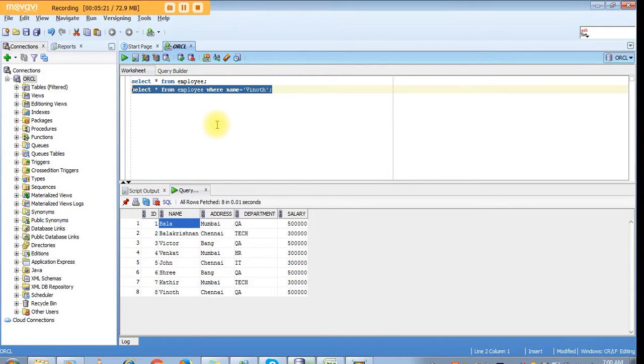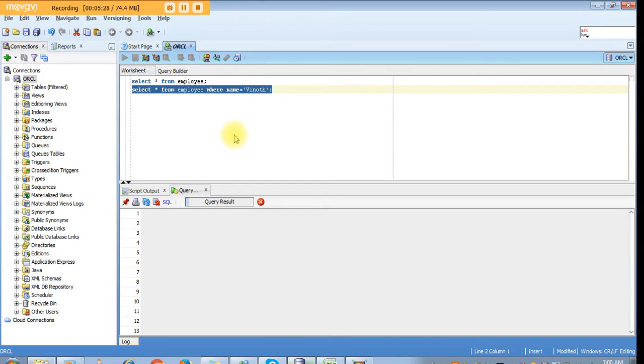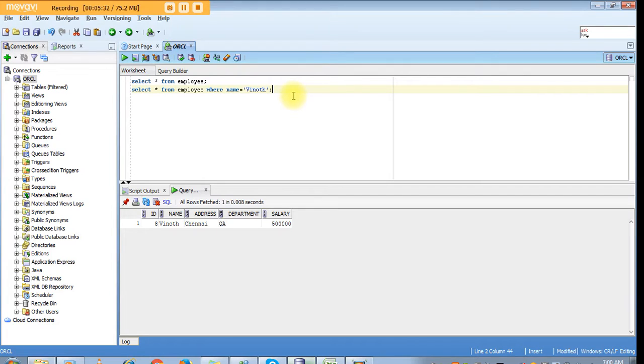Before doing any delete operation, first do the select statement. Here I am getting only one record, so I confirm that I am doing it the right way.